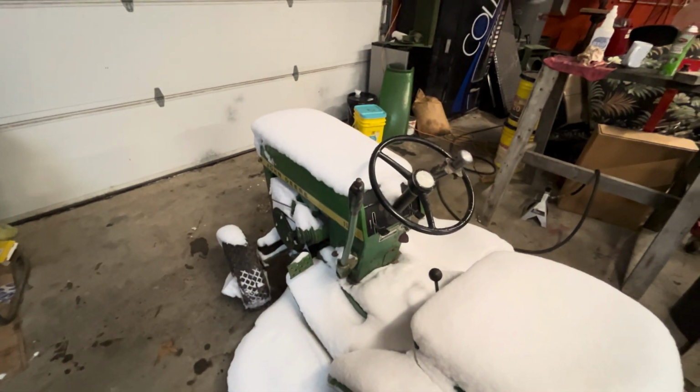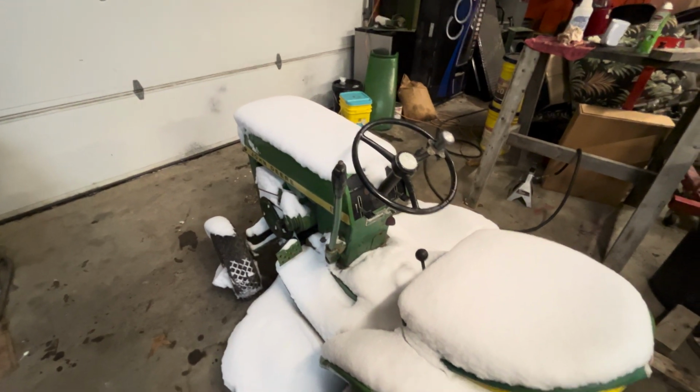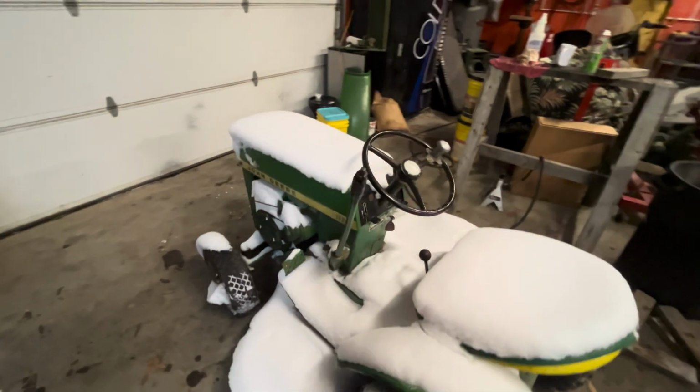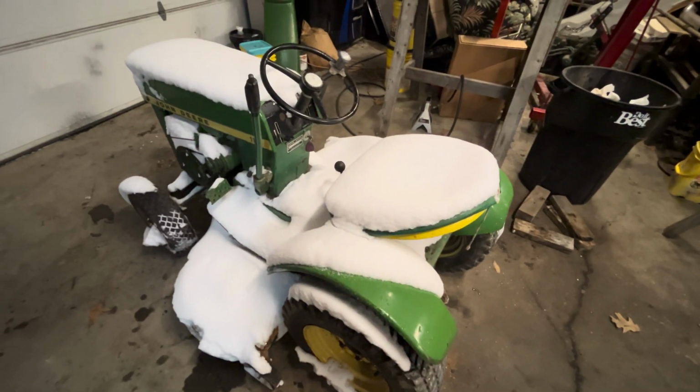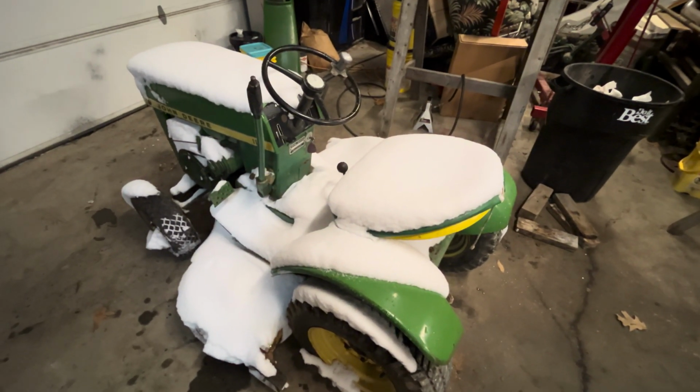The engine spins over pretty free. Like I said, I've heard it run. Doesn't burn that much oil. It's pretty acceptable for an old engine that's, what, 60-ish years old now? We're just kind of flying blind here. So first of all, we gotta get the snow off of here.